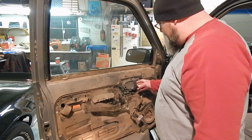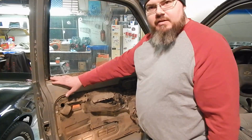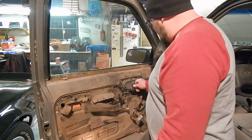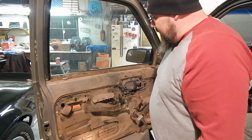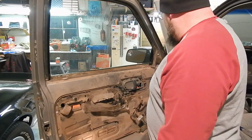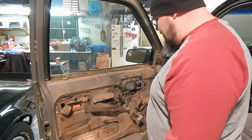Okay, so we got the handle in, got the screw in it. We run some fresh screws in these, make sure all these are tightened down. The door handle on the outside was just that loose bolt. The threads were fine. We were able to get it started back in there, and it's all tight and everything. Everything's working good. A little lubrication. This isn't working great, but it's working, and we're going to call that good enough for now. And we're going to get the door panel back on it, button up the inside of this door, and then once we get some parts, we'll get the pins and bushings back together, and this project will be done.